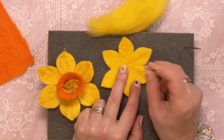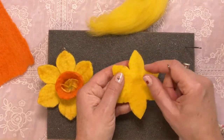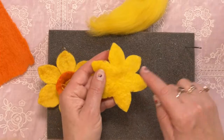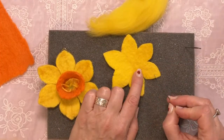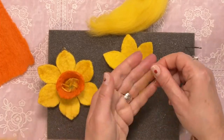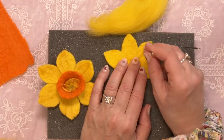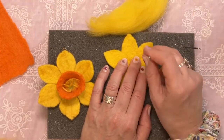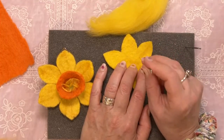Even though you might want to, it is a gentle action, and you'll see that these fibres then come through the back. They will attach themselves to the foam a little bit, but you can see that just gives you a little bit of depth there and a little bit of interest from the colour. So just pulling off tiny, tiny bits and just working round the petals as you go, and doing that until you're happy, okay?